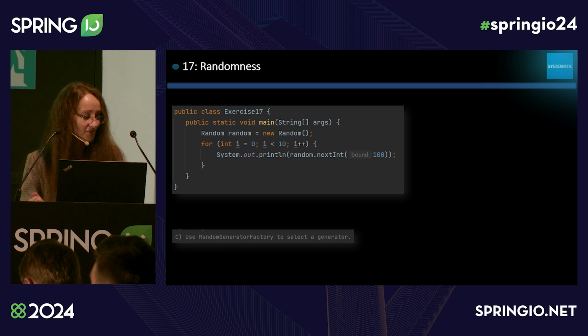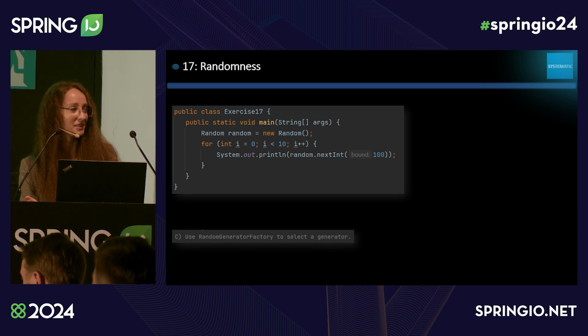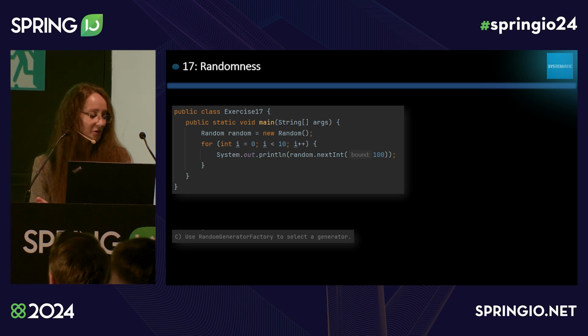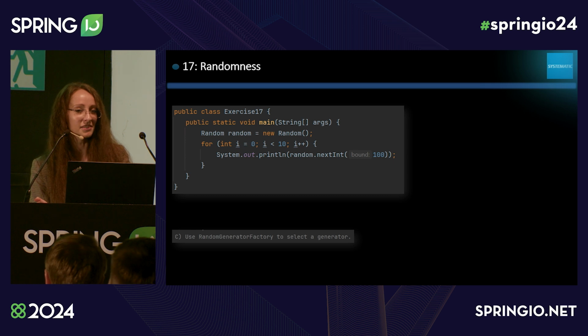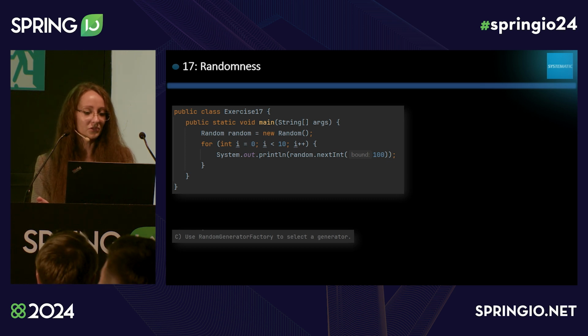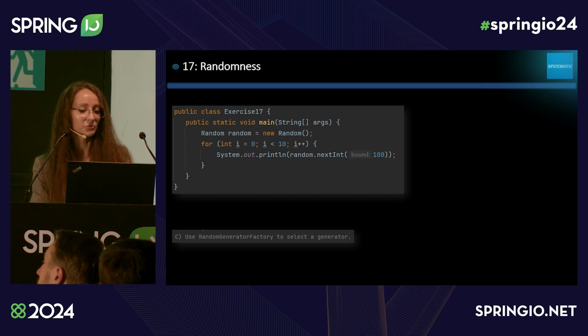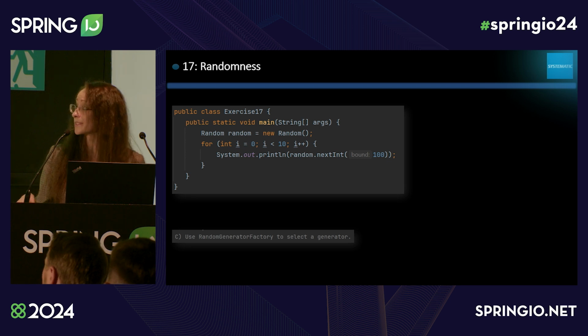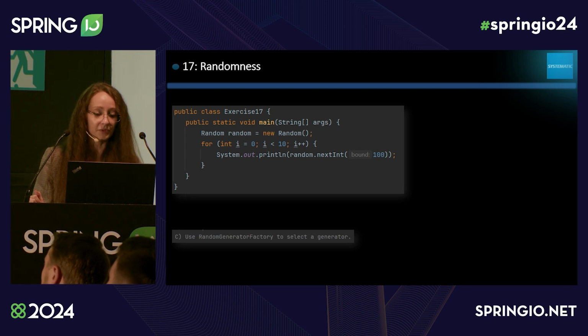The correct answer was actually C. And only 25% of you selected this one. We will definitely discuss that secure random as well. Indeed, it's best in certain scenarios, but not for our specific scenario because it is slower than other random generators. The correct answer is, as mentioned, the random generator factory that is introduced in later Java versions, I think 17 if I remember correctly. And it allows the possibility of selecting the best available random generator for specific requirements, as we have here in our example.